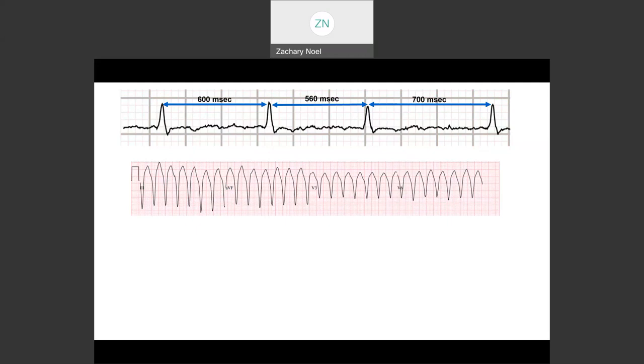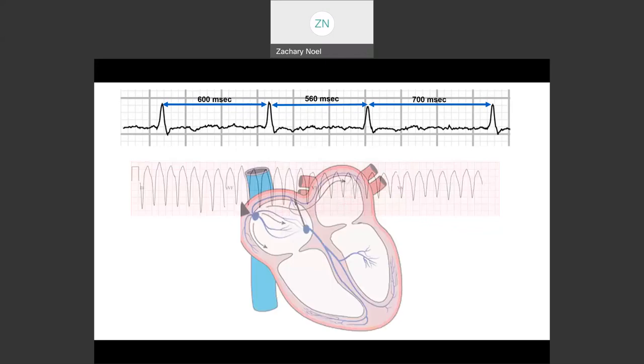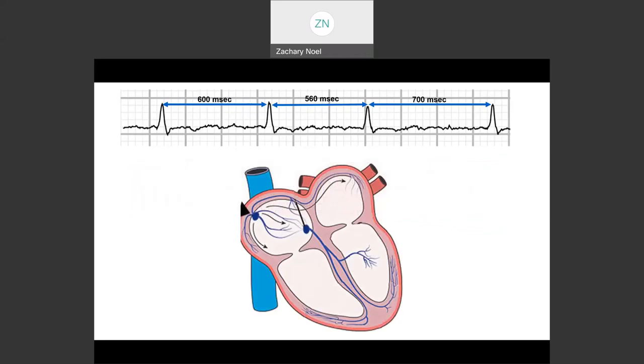The other aspect that I want to compare between these arrhythmias is this one, which is monomorphic VT. If we look at the interval between each of the QRS complexes, what you're going to see is that they're very similar. I've shown you this simply because I want to compare the differences between AFib and, for example, monomorphic VT, which is a regular arrhythmia. And by regular, I simply mean the time between the QRS complexes. So what produces this in AFib? This is part of the correlation aspect that I hope you'll understand at the end of the video presentation.